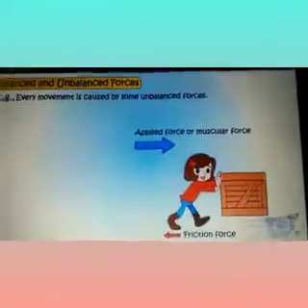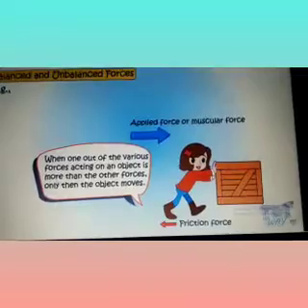Now the balanced forces are acting on the ball, but when the boy kicked the ball, उस समय कैसे force था? Unbalanced. जैसे ही friction बढ़ने लगा, the force became balanced and the ball stopped. Now जैसे ही वो रुकी, that means उस पे फिर से balanced force apply हो गया. So if something is not moving, it has balanced force. If something is moving, it has unbalanced force.